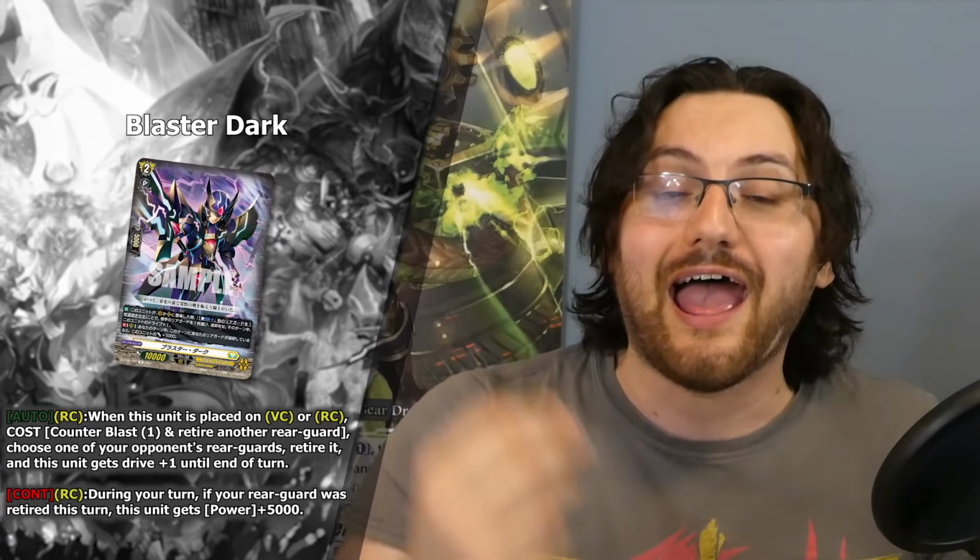Every unit in Vanguard, by default, has a drive check. Every grade 1 and grade 2 has a drive check, only grade 3s have twin drive because of their twin drive skill, but only your Vanguard is able to act upon that drive check. So even if you have rearguards with drive checks, it doesn't really matter. Now the interesting thing, however, is that Blaster Dark, if you use this skill as a rearguard unit, it does still get the extra drive check. So it will inherently have twin drive.